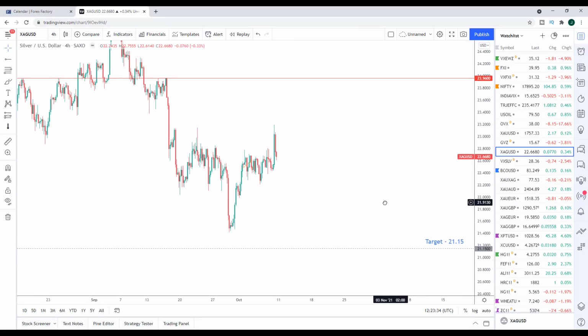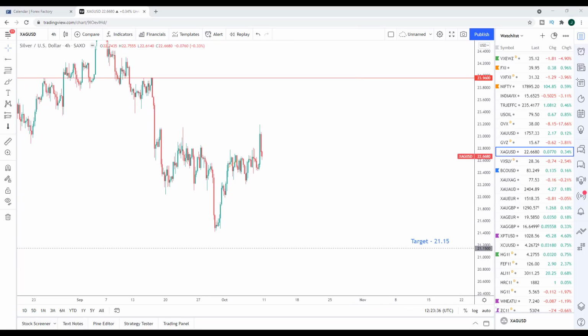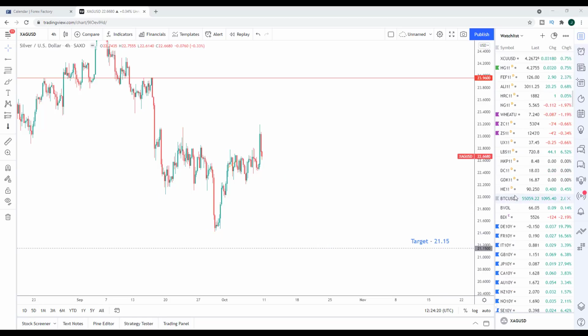Now silver is also a market highlighted to the downside, and we started to pull back in this market, but again we've already looked at the fact that the dollar index is strong. So this break to the upside, we kind of have an inverse head and shoulders break here. I would be looking for this to fail based on the strength analysis of the dollar. So going into next week, if we start to break lower, start to break these lows over here, this would be a sign that I am going to start to look for potential bearish setups in silver. I'm going to be looking down towards the next key of support to the downside, and the target highlighted last week at the 21.15.